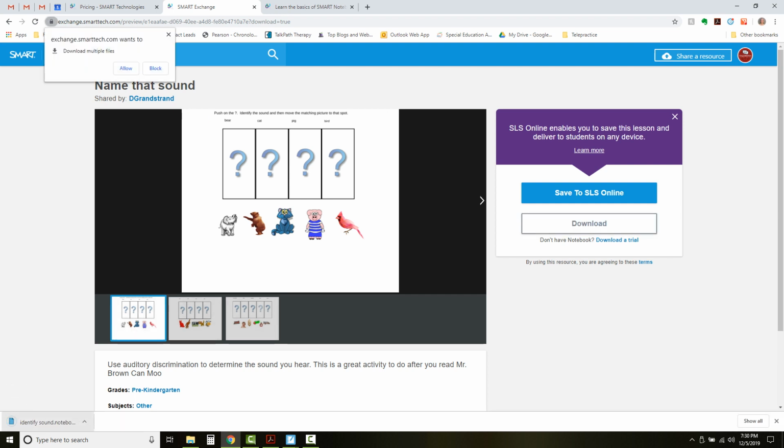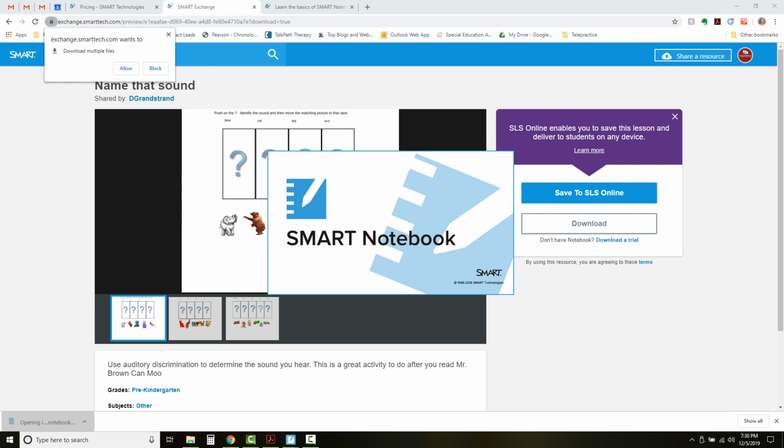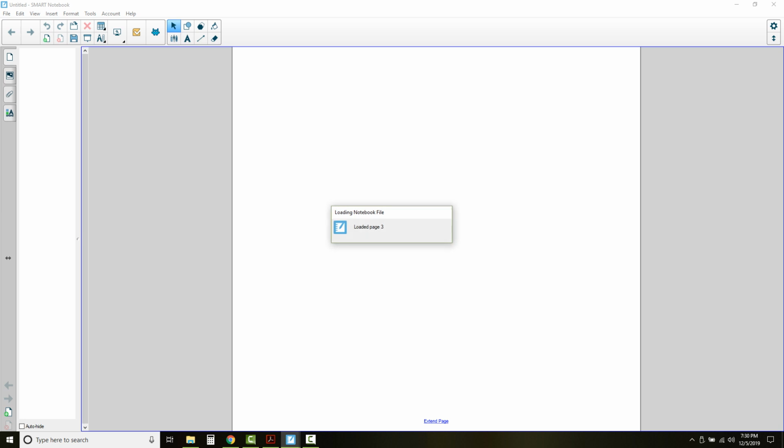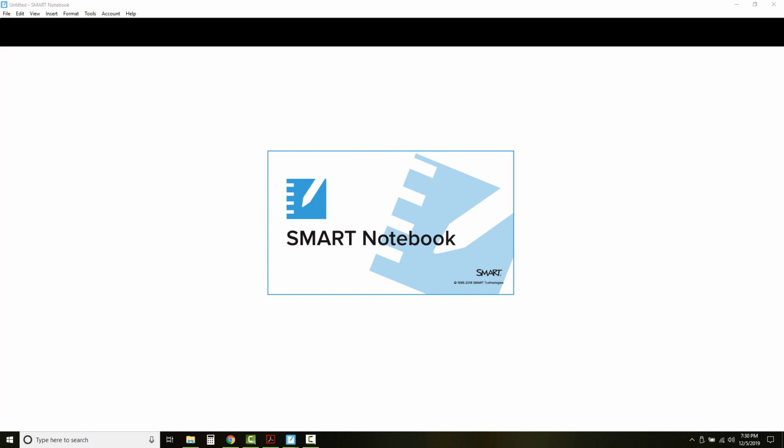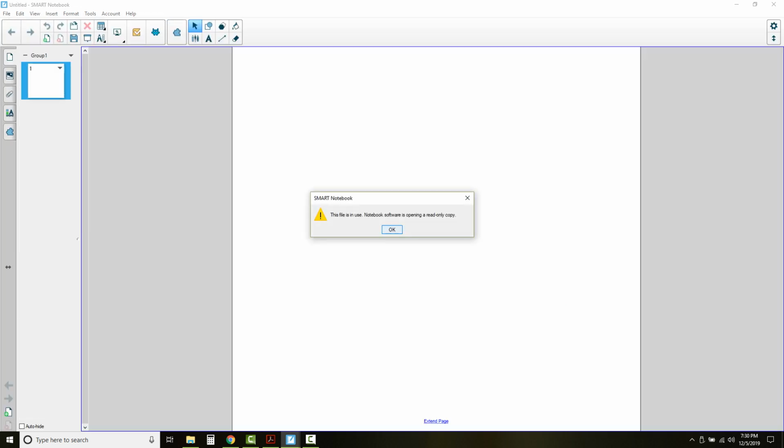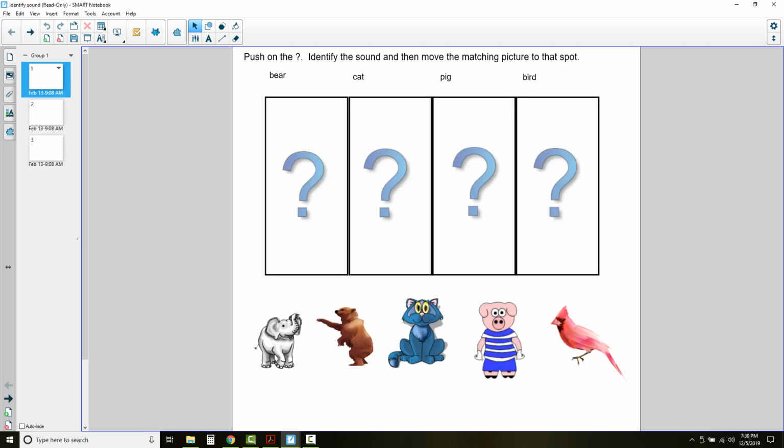It downloads it to your downloads folder, just as you would anywhere else. If you go ahead and double click it, it will pull it right up into Smart Notebook, or you could open it from your downloads file or wherever you have things downloaded. And again, it takes a little bit to open up, but when it does, you're ready to go. And there you go. You have the thing that you saw on Smart Exchange. Oh, sometimes it wants to open up too. That's okay. You'll have the file that you saw on Smart Exchange.